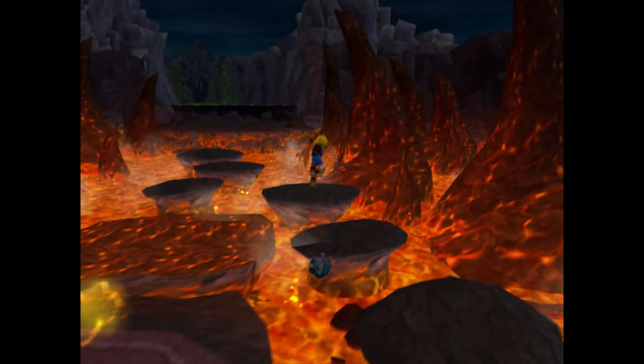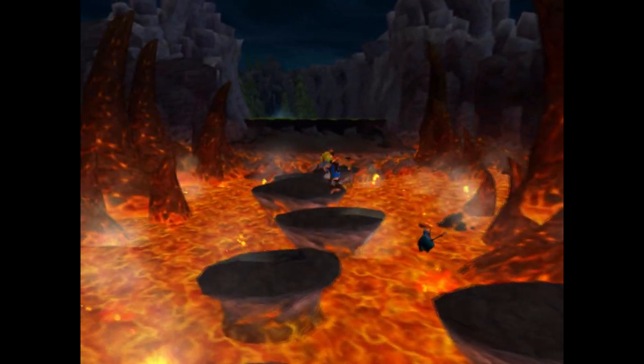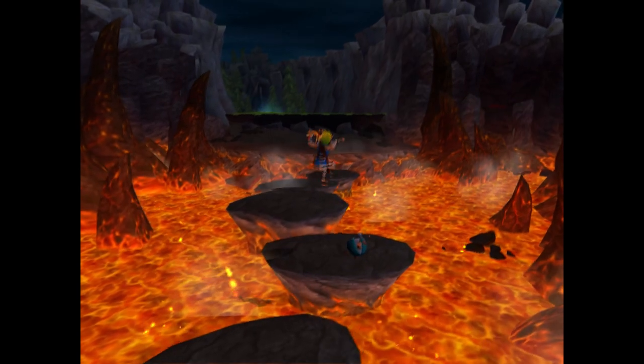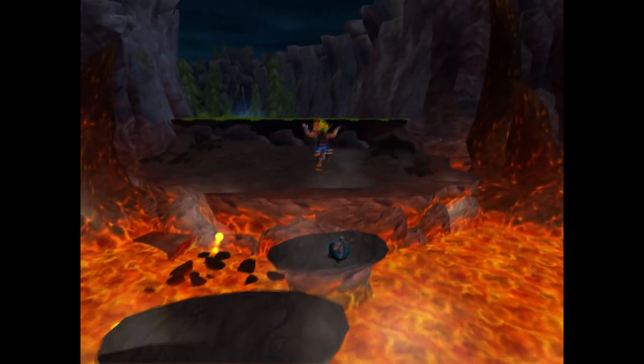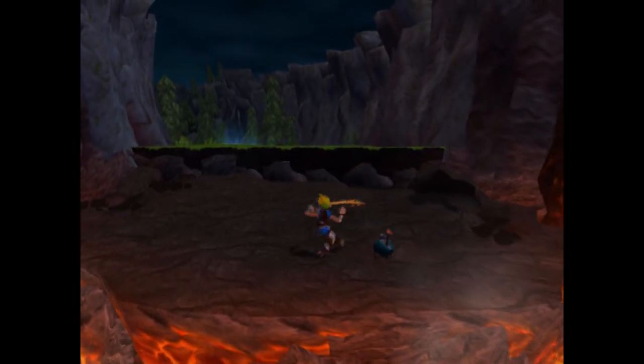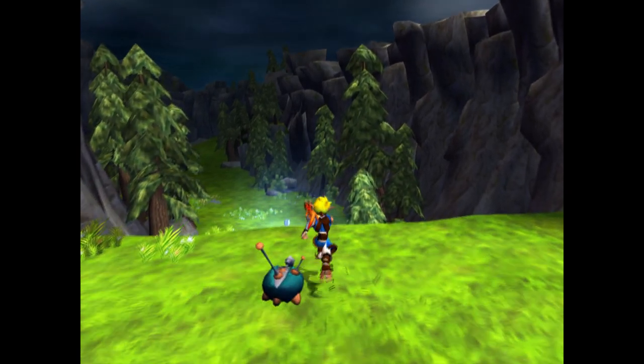Great work! The people of Rock Village are breathing a collective sigh of relief. But there's no time to celebrate. Use your zoomer to navigate the mountain pass up ahead. Be careful. It looks like the lurkers have rigged the whole pass with explosives.